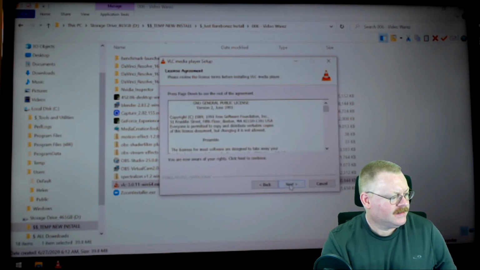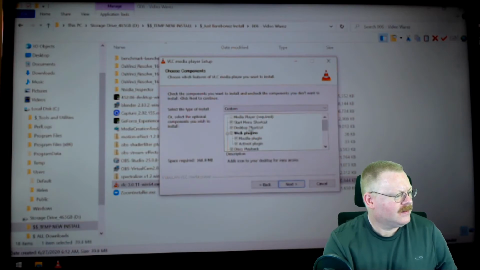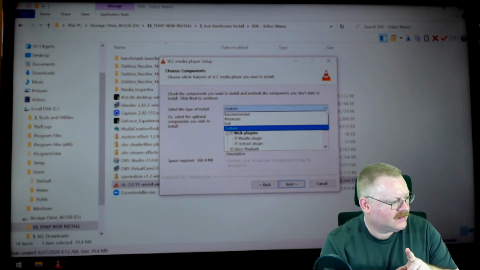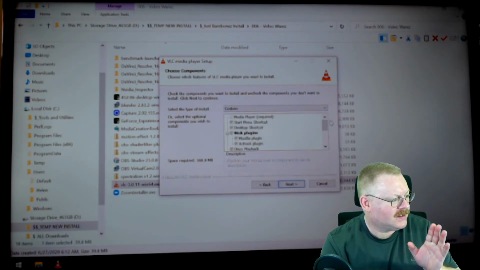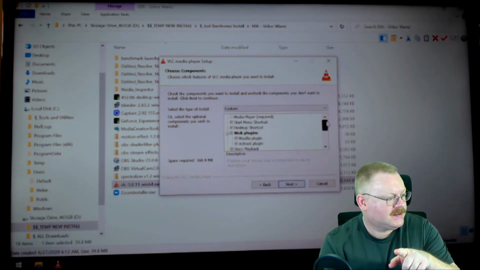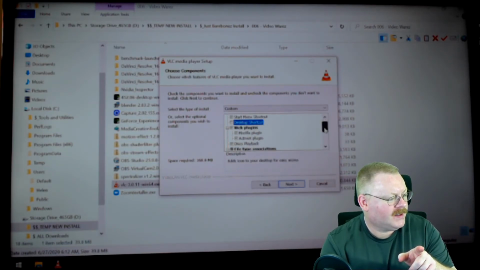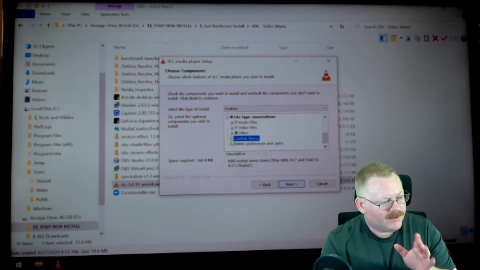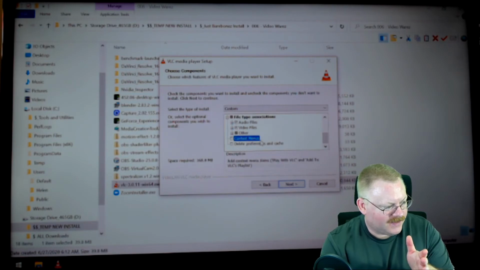Next. Next. Okay, now, not everybody knows to do this. So we're going to do a custom install. The start menu, desktop, we don't need a desktop. Web plugins, disks playback, audio, video, context menus. Okay, we don't need the context menus.